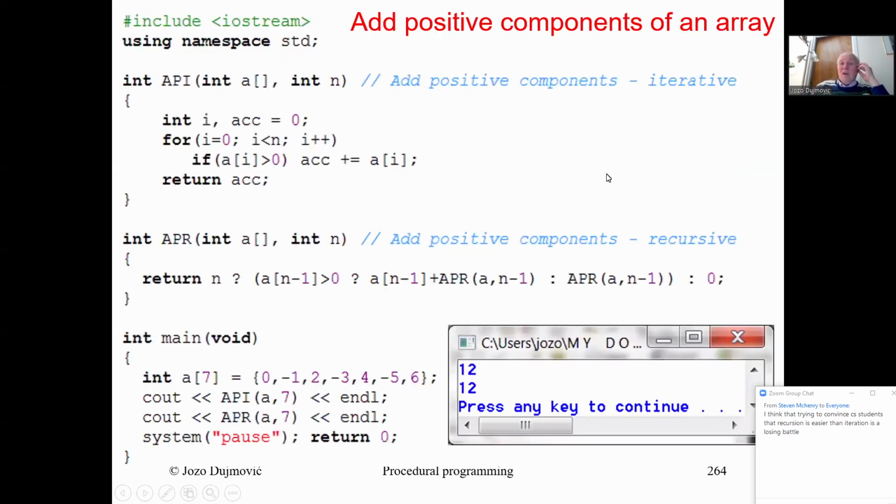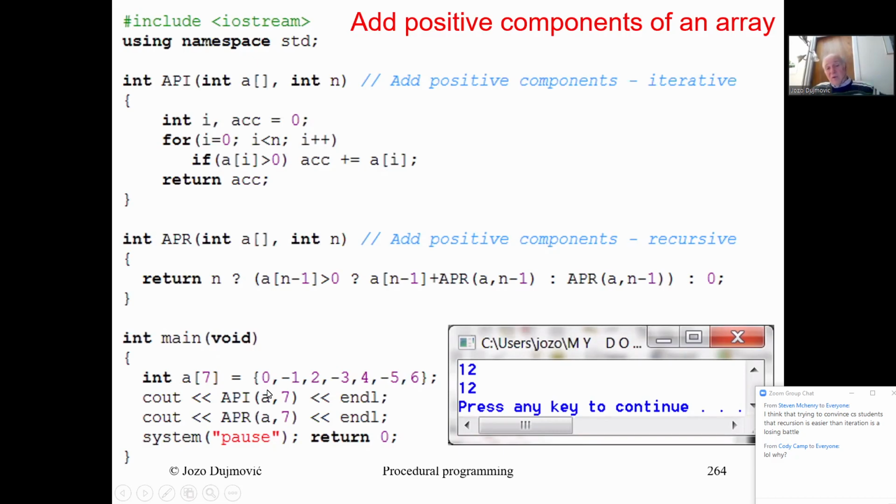So here is a little example that should show that. What I want to do is to add all positive components of an array. So I have here an array 0, -1, -3, 4, -6, 5, 6. This is an array that has 7 components.